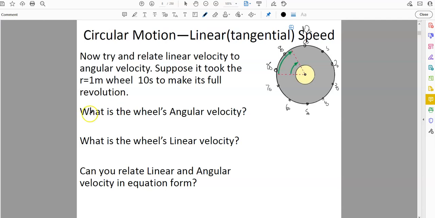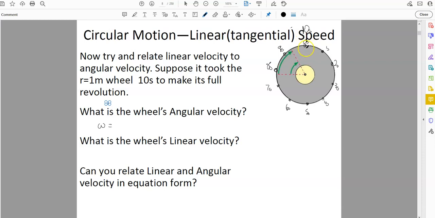All right, we're back. So angular velocity wise, this is called omega. Omega is the representation for angular speed or angular velocity. Okay. And essentially, that is the number of revolutions. Since we're keeping things in terms of revolutions, it'd be the number of revolutions over the total time, the difference in time of when it started to when it stopped.